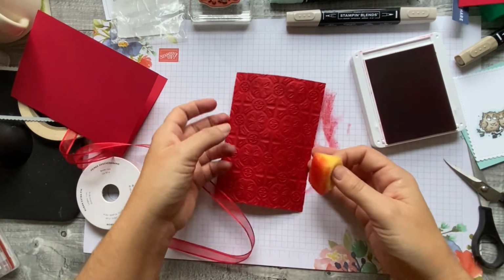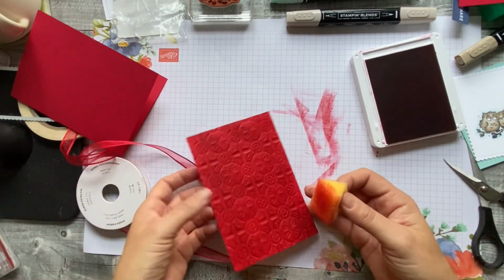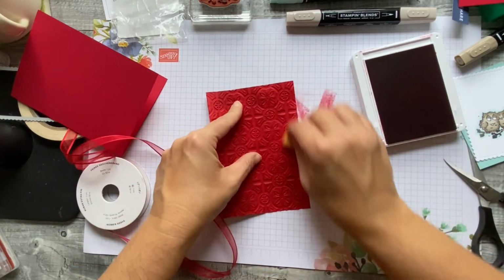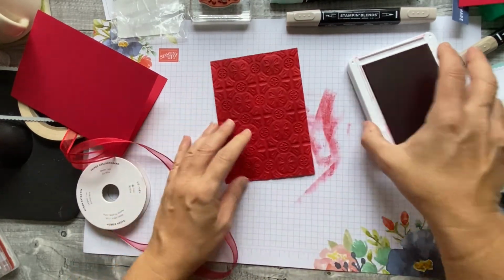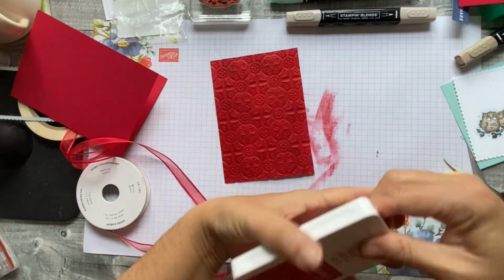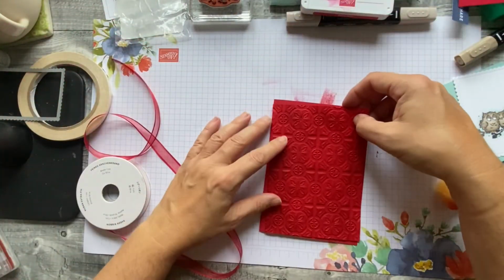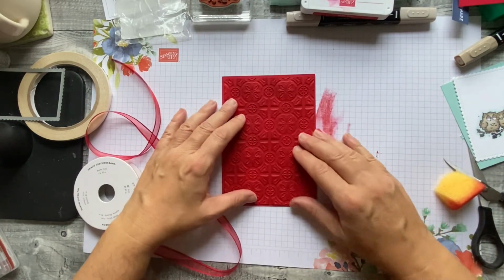Right, I've done a lot on that, and my fingers are very distressed. It is a bit wonky, that pattern, but never mind. I'm going to stick that on there onto my card.